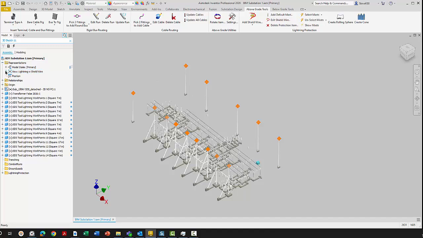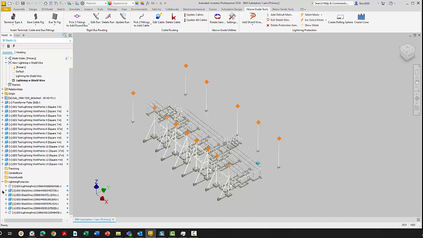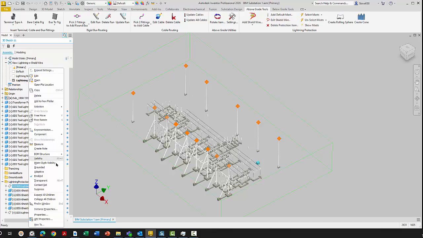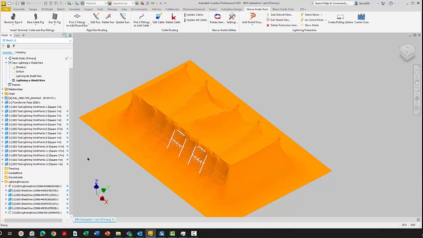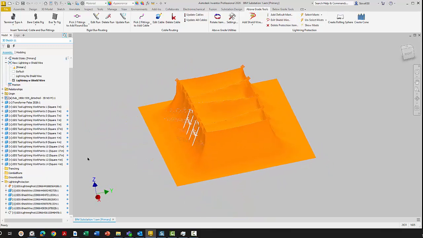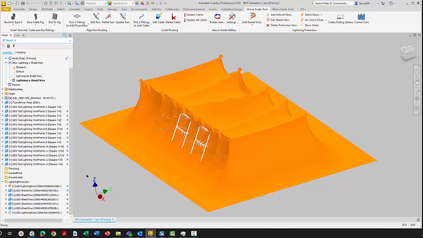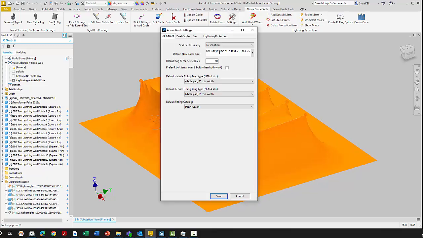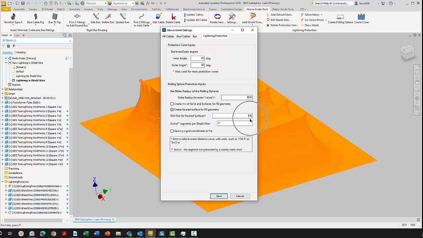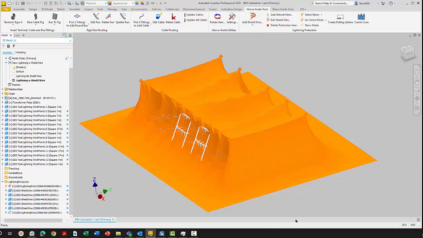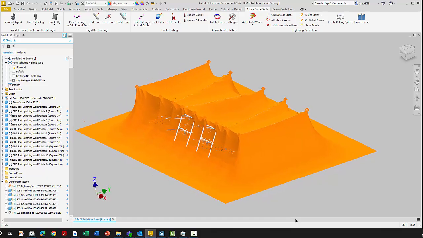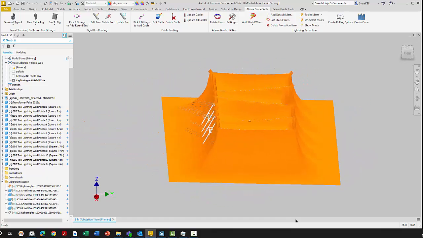So once it runs with shield wire, I have that shield wire turned on. So let's turn on the visibility of that run. So let's make this visible. And this takes several minutes to run. And now you can see it ran. So I've used the smaller grid size, and a higher number for the segments along the shield wire. And I use the same radius for the shield wire as well as the masts. And with that, you can see it covers everything we need.